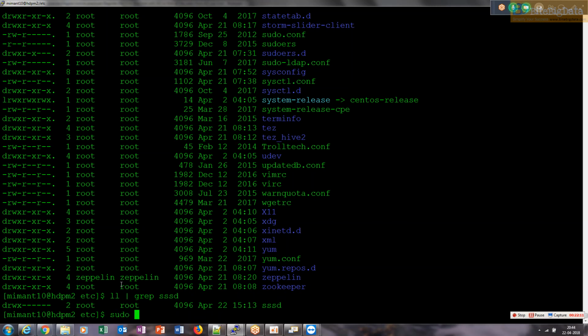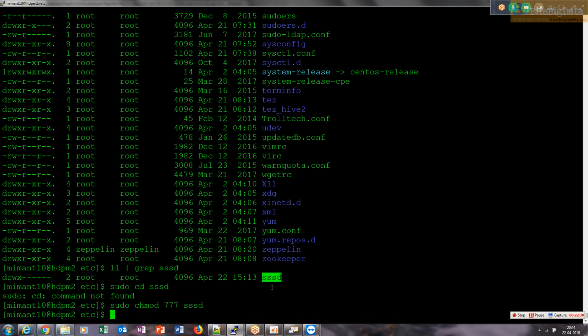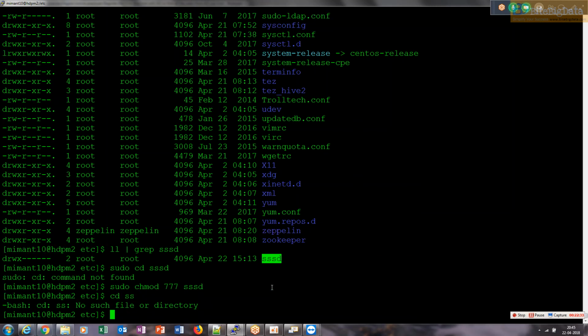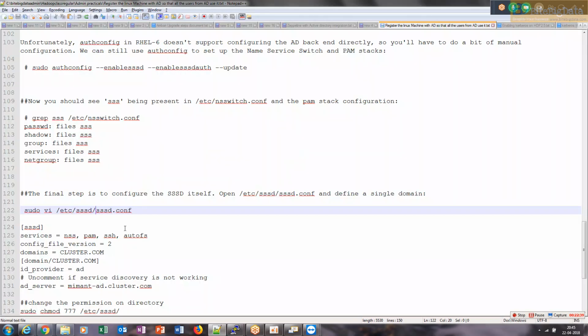sudo cd will not work, right? cd /etc/sssd will not work. Let me give the permission. Later on we will make it revert. Currently there is no file, we need to create one called sssd.conf.